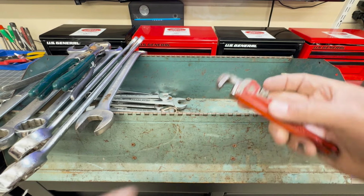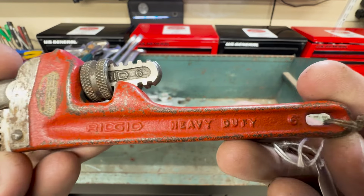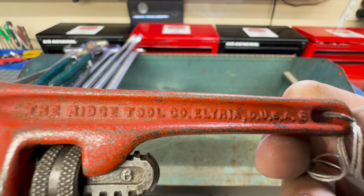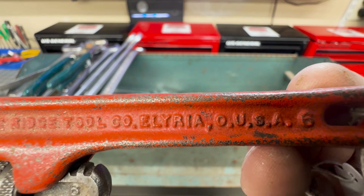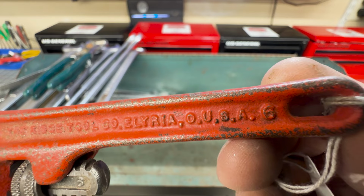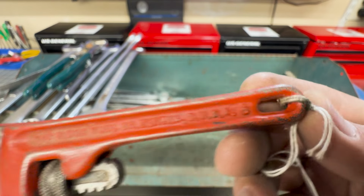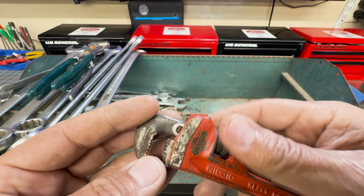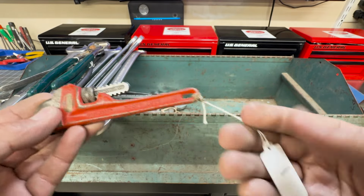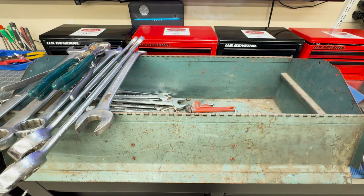And then our last thing in the toolbox, I believe, is this here, which is going to be a rigid heavy-duty pipe wrench. And so this one is made in Elyria, Ohio, maybe. Is that what that is? And so it's a USA 6-inch. And so this will clean up real nice, I believe. And so kind of go from there. But that was $1. And so, you know, I really kind of like these little tiny pipe wrenches there.